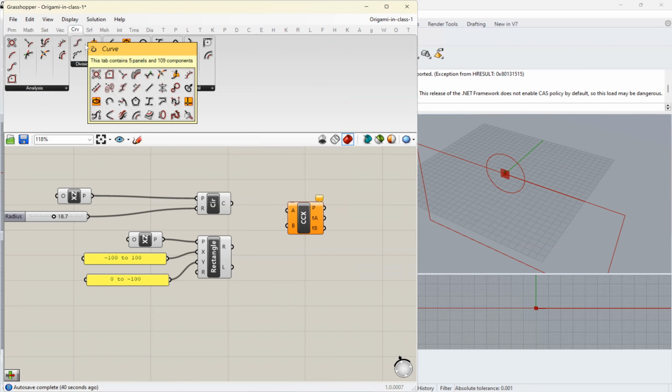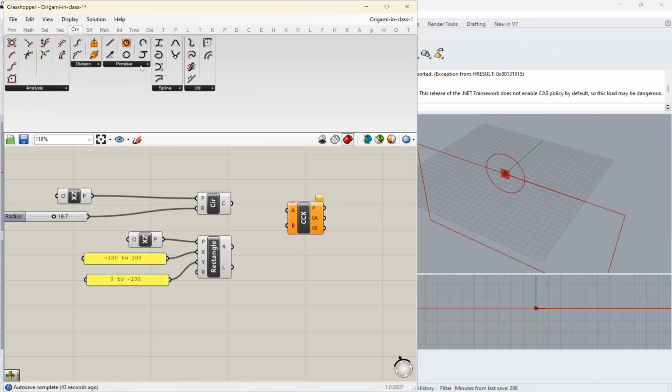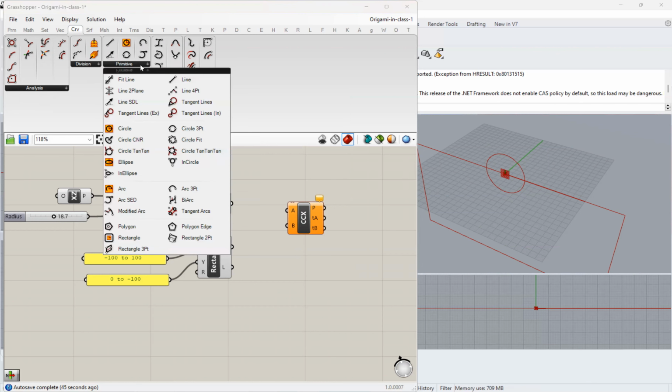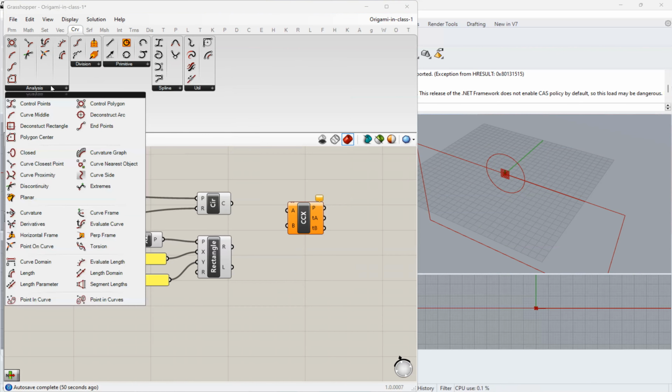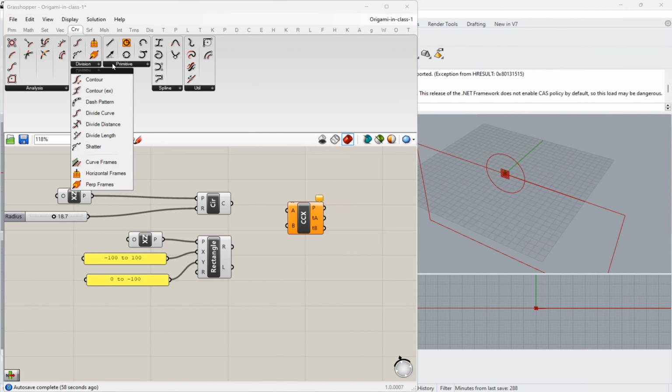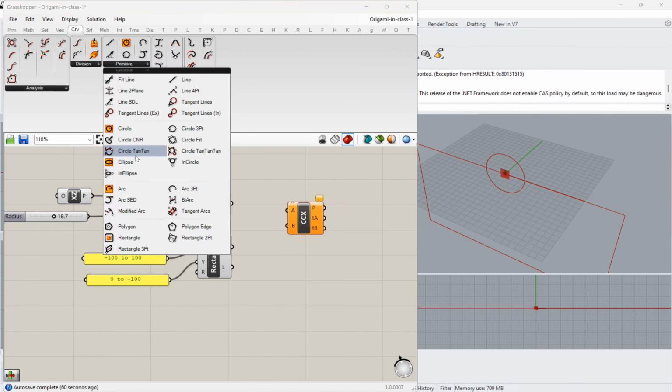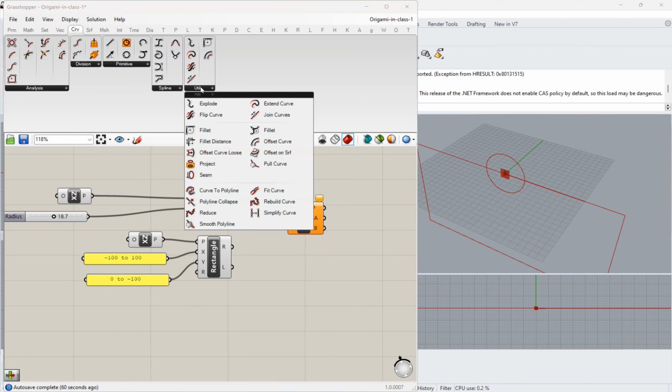You can find that in the curve ribbon under, if I'm not wrong, analysis here. Let's see. It's always tricky to find these components under these tabs. I usually use the search button to find it.